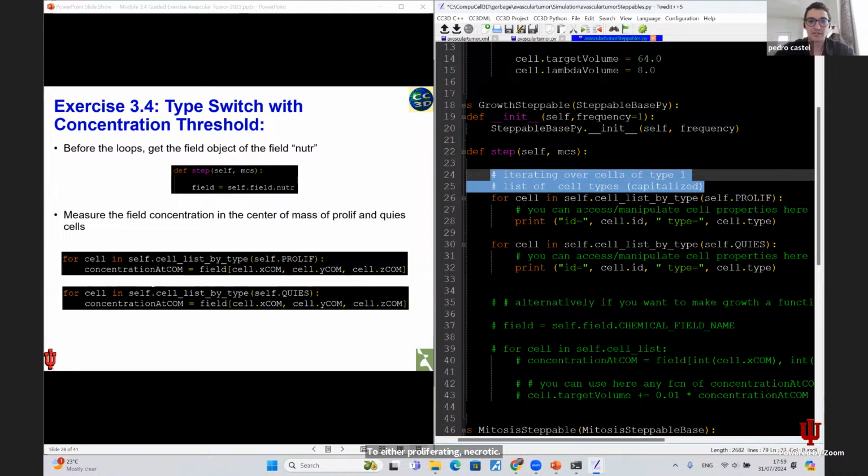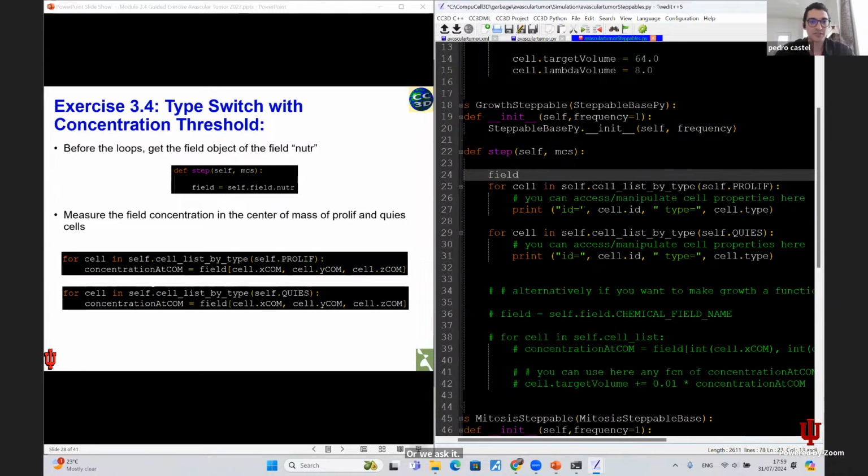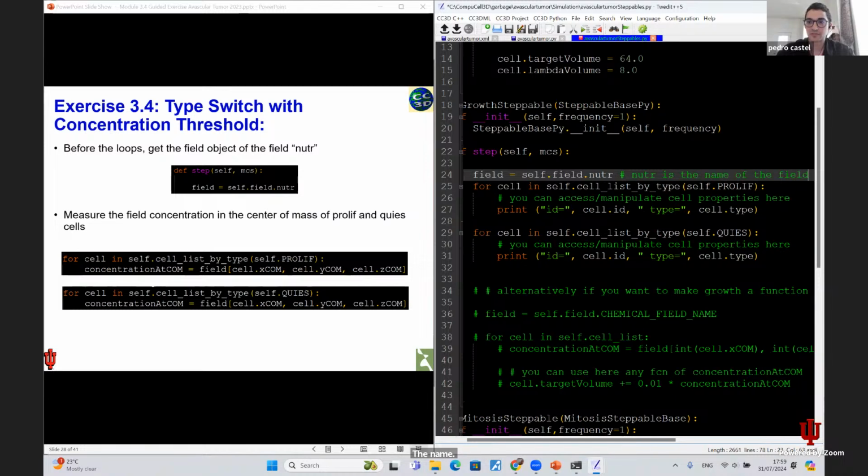So go ahead and acquire that field object, and you do this by creating a variable called field, and then an instance of the field, self.field.neutr. Then neutr has to be exactly the name. Neutr is the name of the field. It has to be consistent with the XML settings.